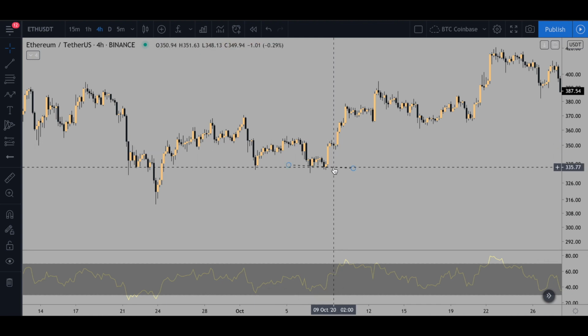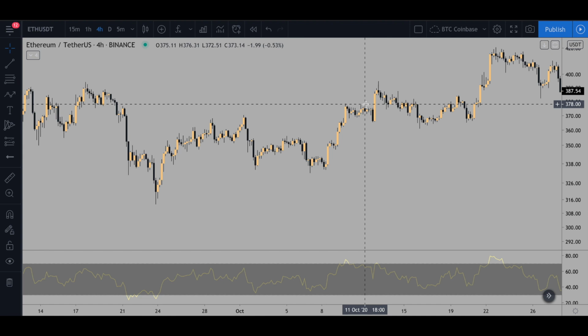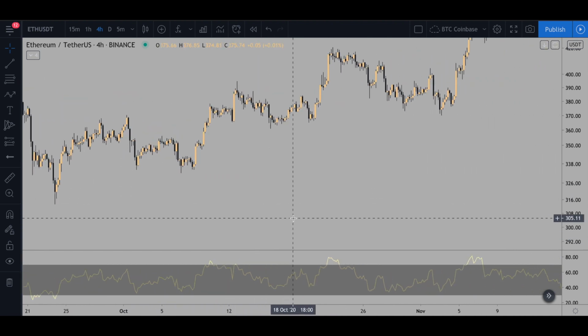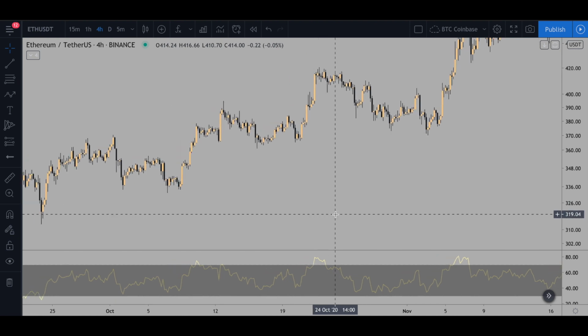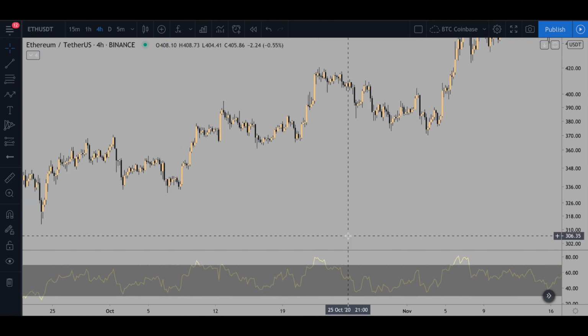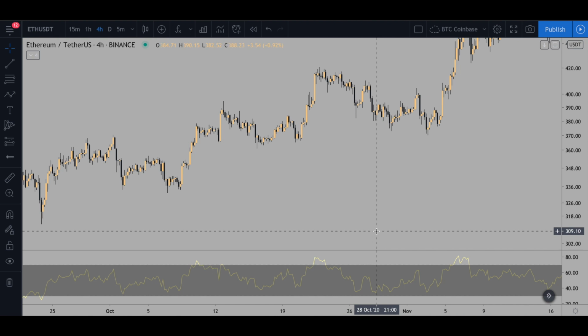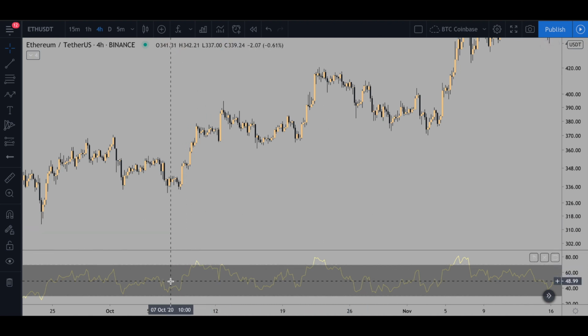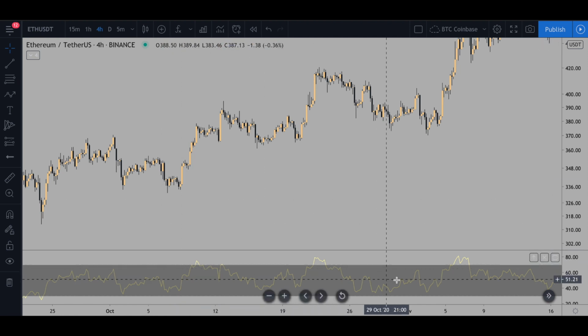So yeah, this is not a divergence, which just confirmed that it worked. So now let's find one which didn't work. Maybe there isn't one, but let's just see if we can find a divergence which hasn't played out. So I think this is the one we just had. Do we have another one? Do we see another divergence which didn't play out? Well, we have one here.